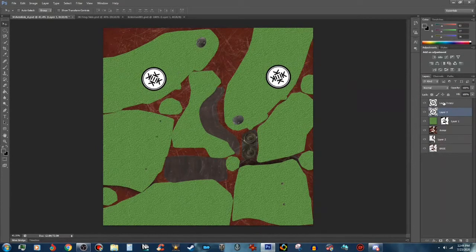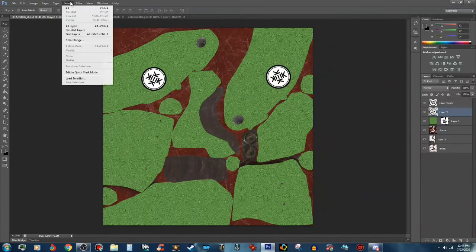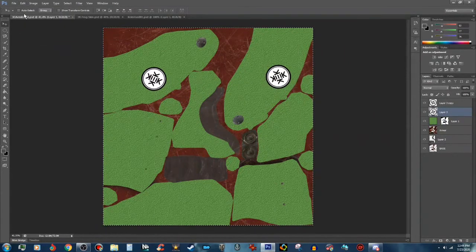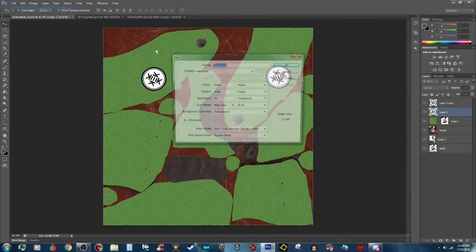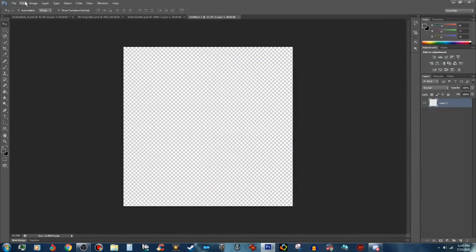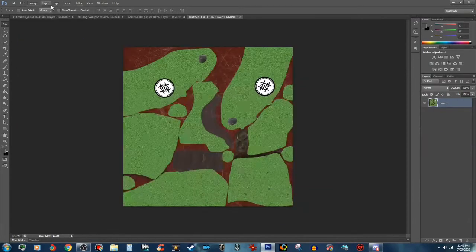And then once you get it all done, get your file all set up, go ahead and select all. You're going to want to copy merged. New, and it's 2048 by 2048, which is 2K, which is fine. We're going to paste that on there. We're going to drop that down, and now it is good to save as.